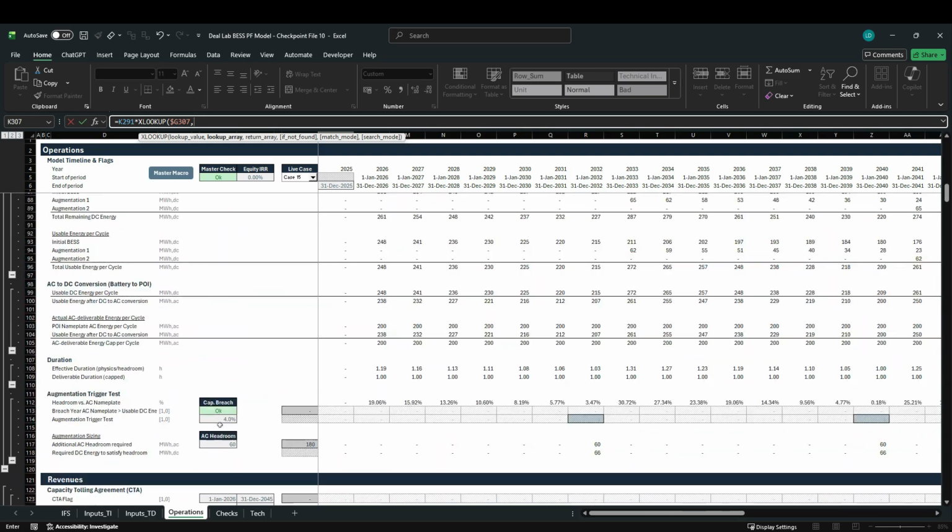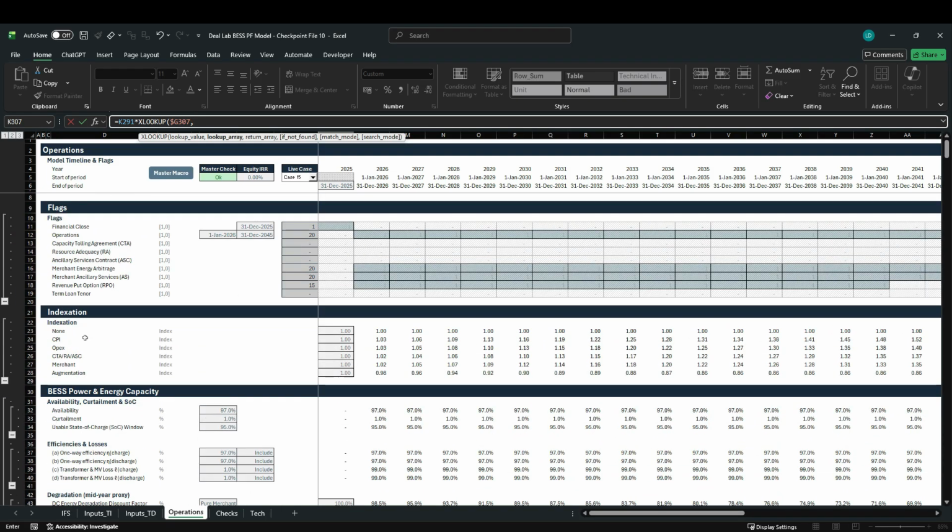Our lookup array is going to be up here. Hit F4 once, comma, and the result vector is the same again. F4 1, 2 times, comma 0, 0 for an exact match.